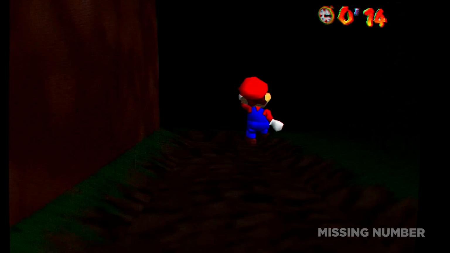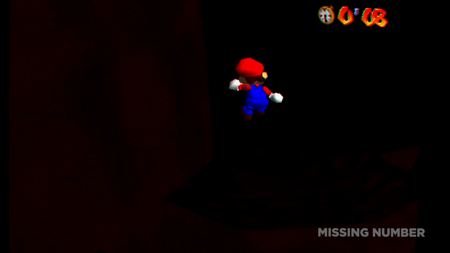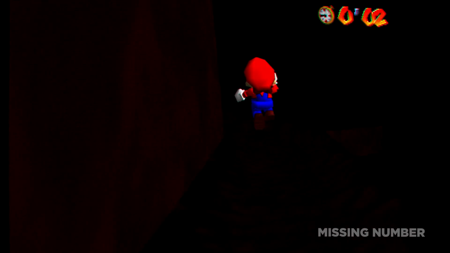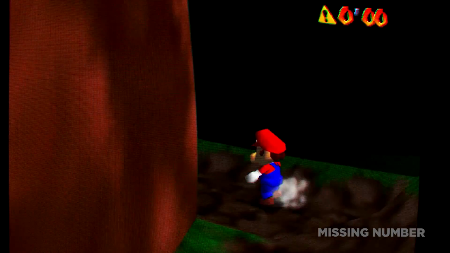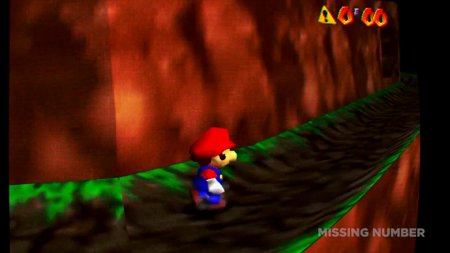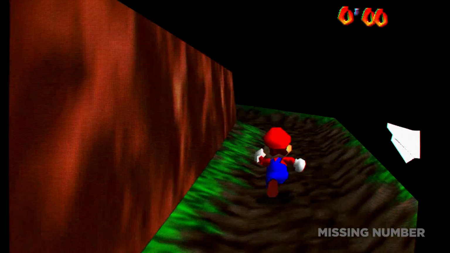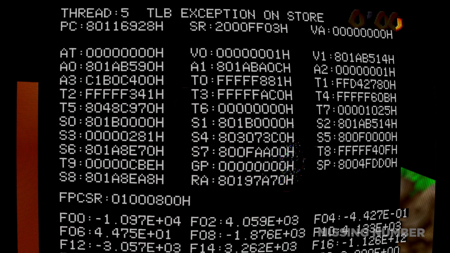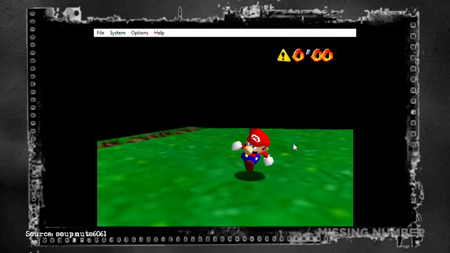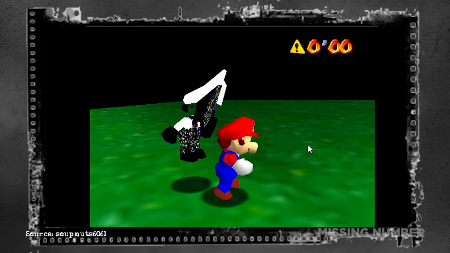As the timer counted down, however, the screen slowly got darker and redder, making it harder to see. With only a few seconds left, I realized I wasn't going to make it in time, and when the countdown ended, this happened. What the hell was that? Upon taking a closer look, it appears that a dark corrupted Mario comes out of nowhere and attacks you.